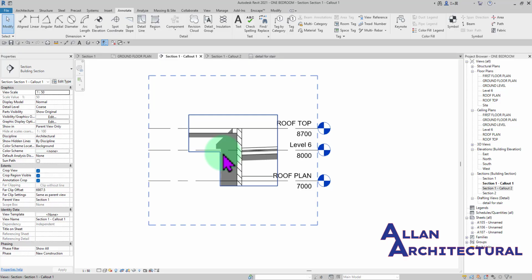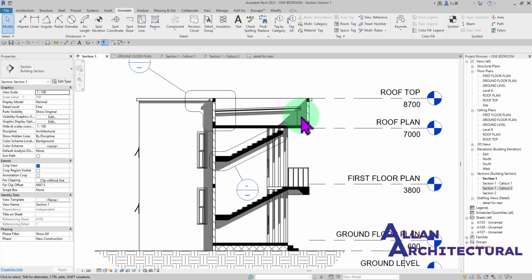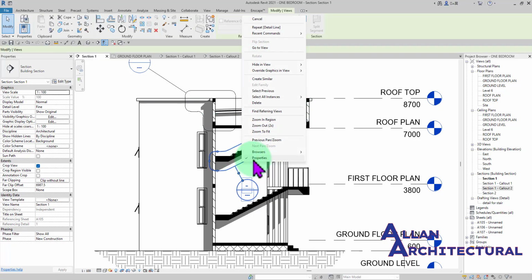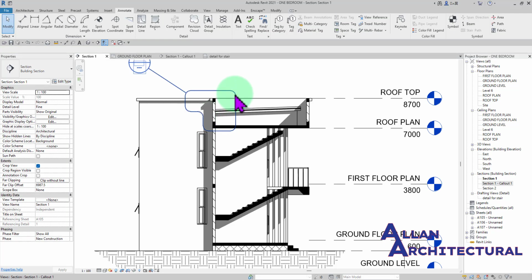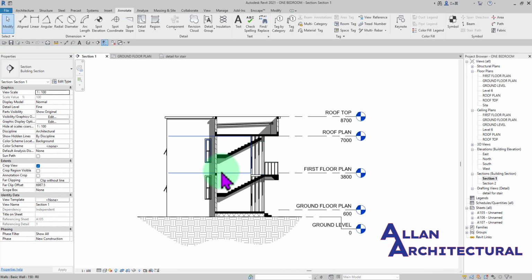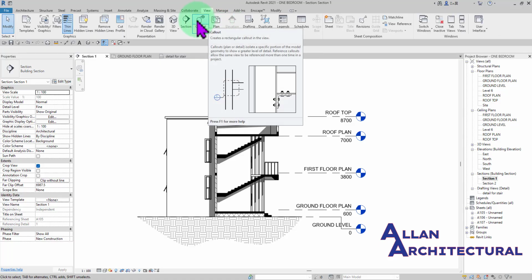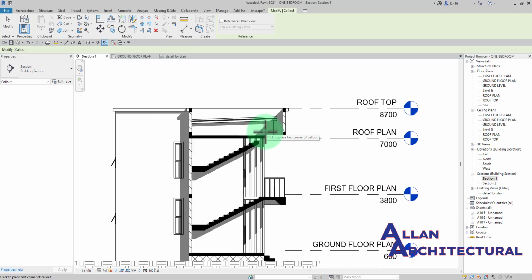All right, so what you can do is when you head back into your section and you are about to draw in a callout. So let me first of all delete these callouts I have in here, and it's going to give me a whole bunch of warnings. Of course I want to delete it, and of course I want to also delete this one as well. So you can delete this out of there, and let me just leave this section as it is. So now when you head back in here, let's get back into the View tab, and we are going to click on our callout icon in there. All right, now I want this callout to be a two-dimensional form.